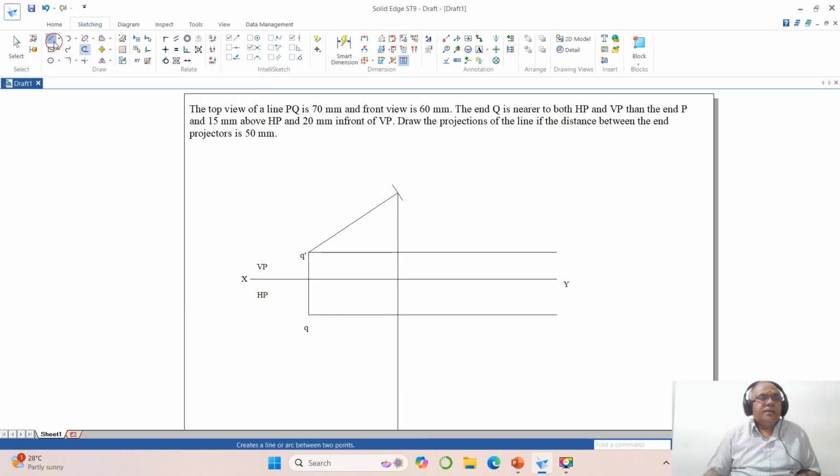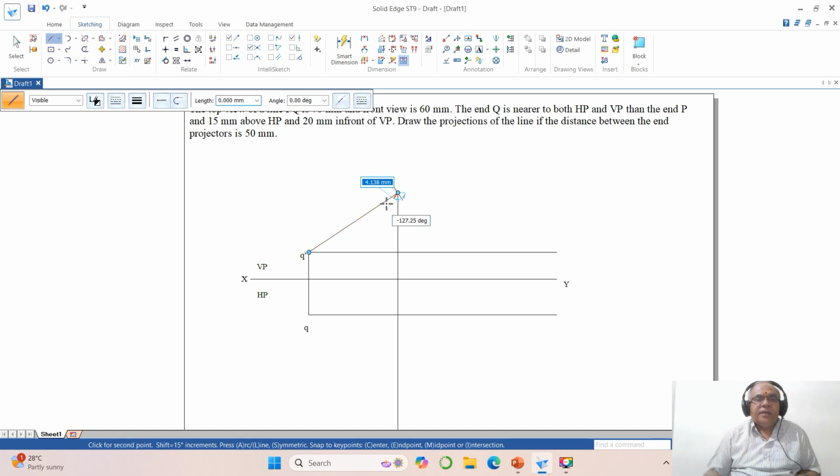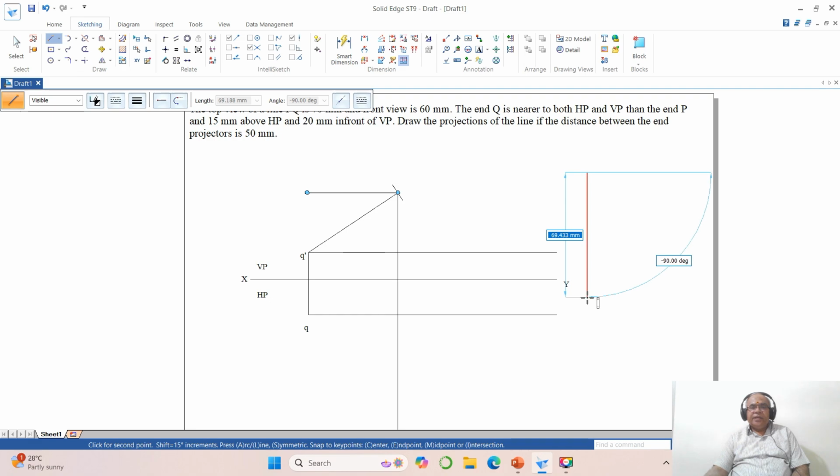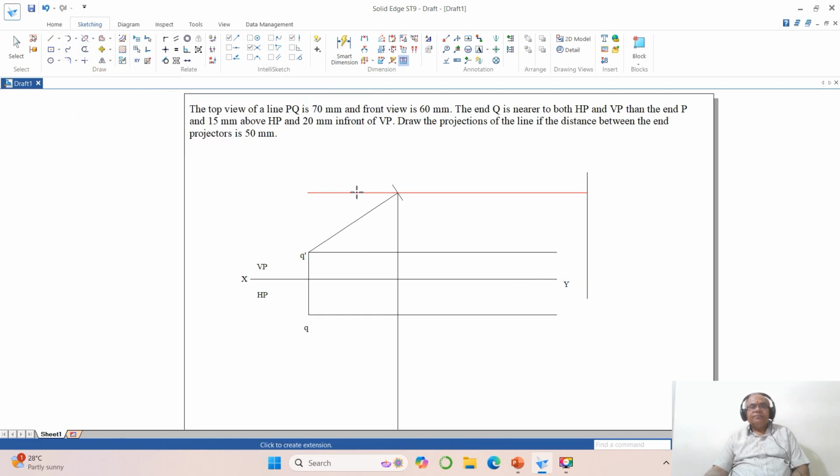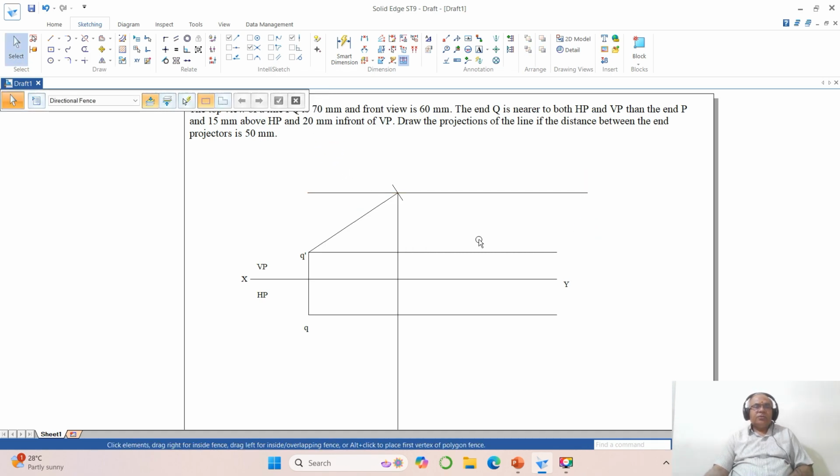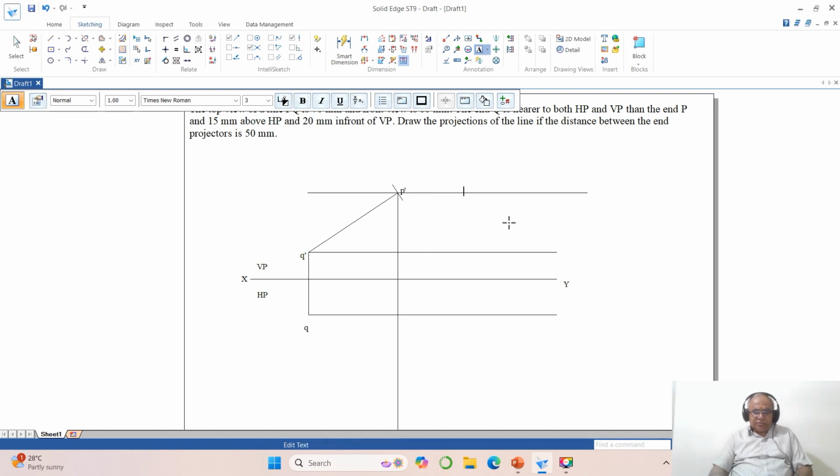So now we have the locus of P in the front view. So you draw a vertical line here and then you extend this line till here. Then you delete this line, it is not required. So which is this line now? This line is going to be P dash. So go to text and here you type P dash. Then you write, caps lock on, locus of P. Okay. Now you got the locus of P in the front view.